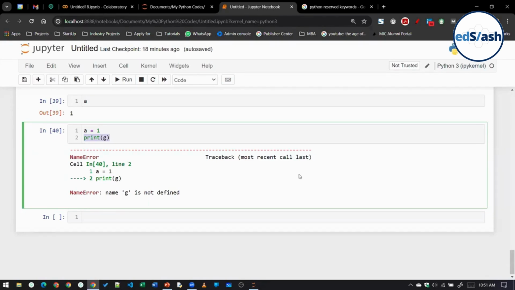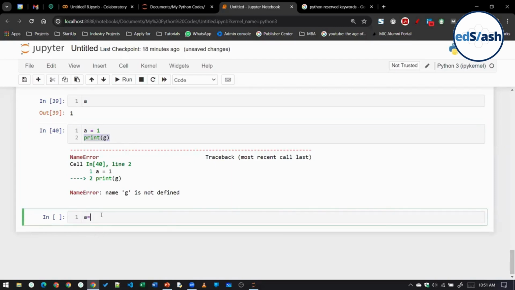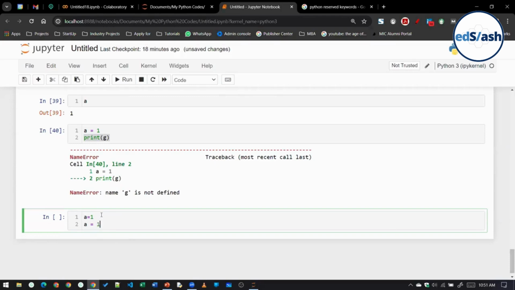Perfect. Okay, is the code cell space sensitive or not? Ram says no. Okay, see, I can write here a equal to 1 like this also. So it is not space sensitive, but I myself use spaces. Why? Because you got the reason, right? Which one of the two looks better, line number 1 or 2? Two, exactly. So that's the only reason I give space, but no, space is not a requirement. In some places space is required, that I will cover when I start condition statements. But apart from that, no. Before equal to, after equal to, spaces and all these things are not a necessity.